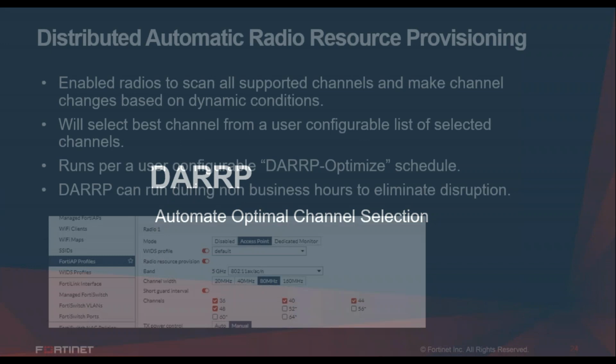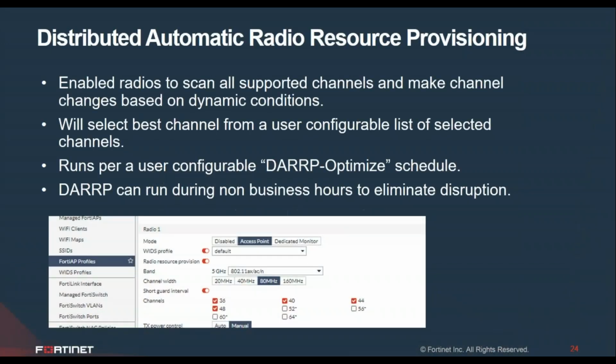So what the DARP will do for you when we turn it on in the access point profile, then the access points will scan the air at an assigned interval. They'll look at the channels that are currently in use by other access points, and then they will select their best channel based on what they see. And then you can create a schedule for them to revisit that decision and make any necessary adjustments should a better channel become available for them to use. That will greatly reduce your management overhead and your configuration as you deploy the network. Just turn on the DARP and let the access points make those decisions for you.